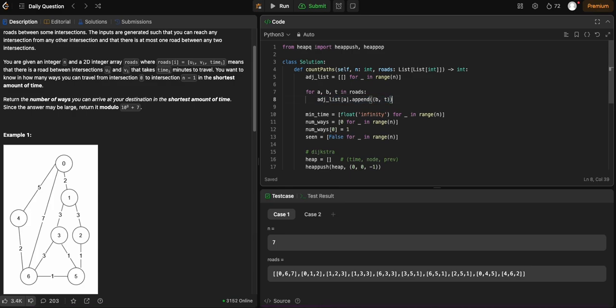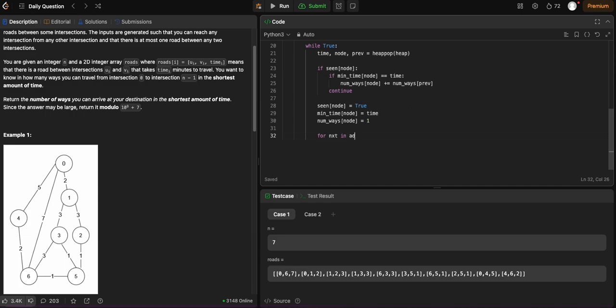So we'll have the time after. Yeah, so we can do something like this, and then here we can just do a JSON list node.